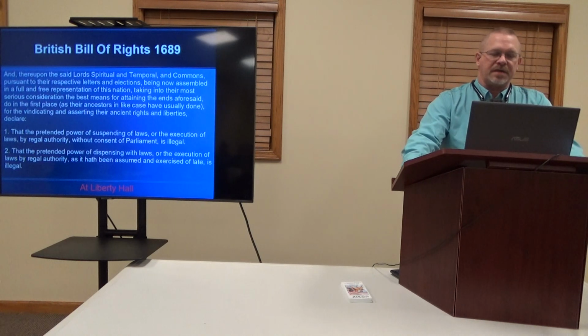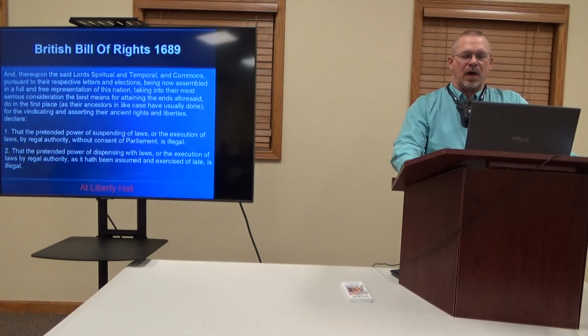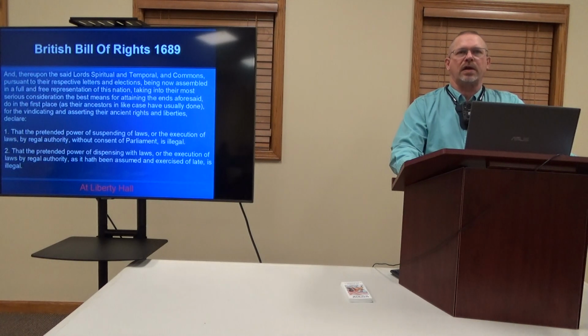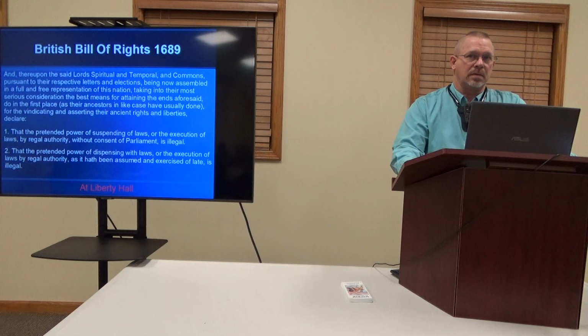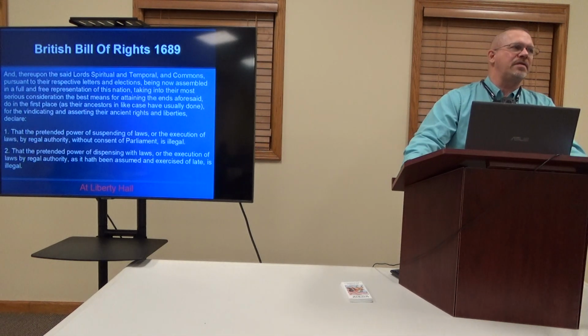2, that the pretended power of dispensing with laws or the execution of laws by regal authority as it hath been assumed and exercised of late is illegal. Everybody remember 2020? Yep. So what would regal authority have been during 2020? The executive power, right? And we knew then that the executive can't create law, and it's illegal. If only our elected officials would have realized that in 2020, huh?